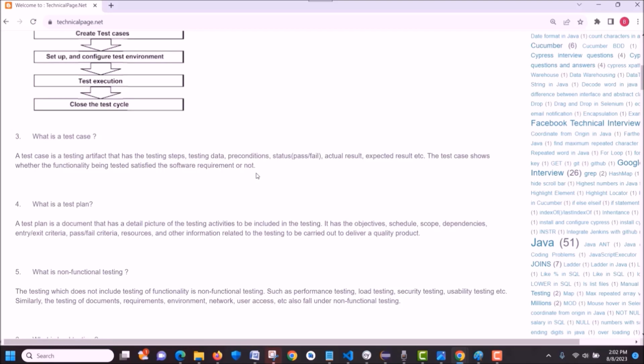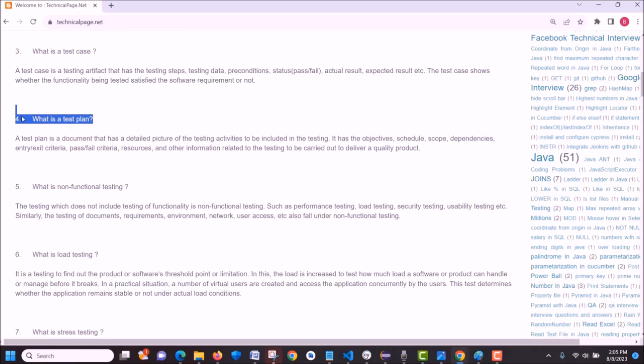Our test case covers certain functionality, and at the end of the test case execution it shows whether the functionality passed or failed or what happened to the functionality. And you can have one test case or more than one test case to test certain functionalities. The main thing we have to remember is we can write one test case or more than one test case, but the functionality should be covered 100%. Okay, let's move on to the next question.